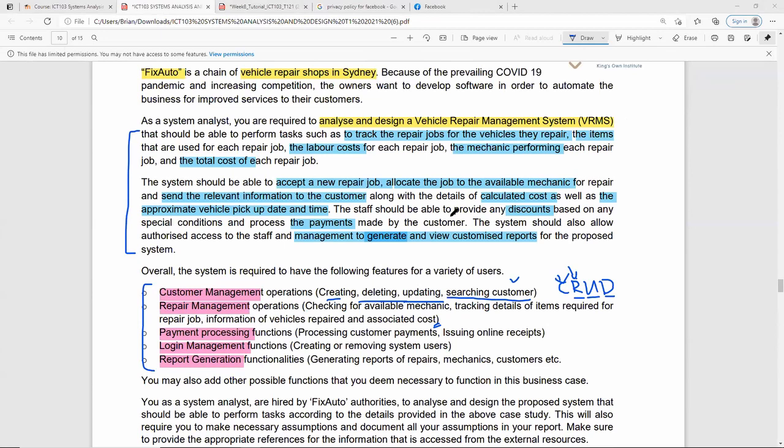When you create your report, you need to consider the functional requirements and the non-functional requirements separately. The functional requirements are described here. Also, you can imagine some more functions and add them into your report. The functional requirement is something related to the business operation, like repairing the cars and vehicles.